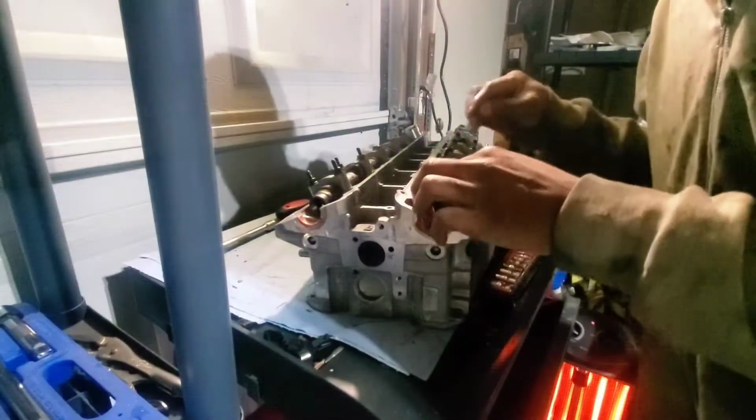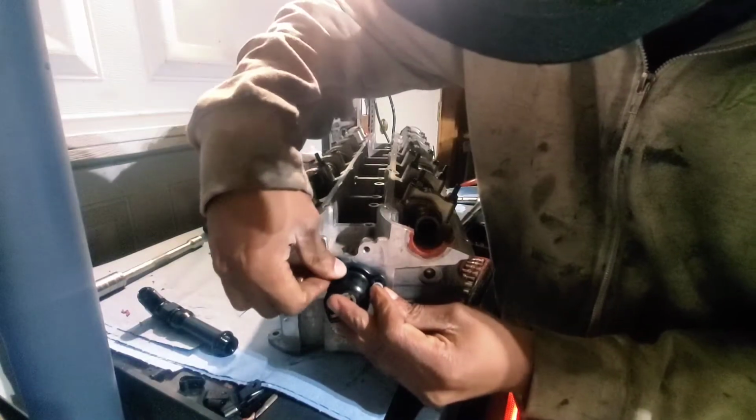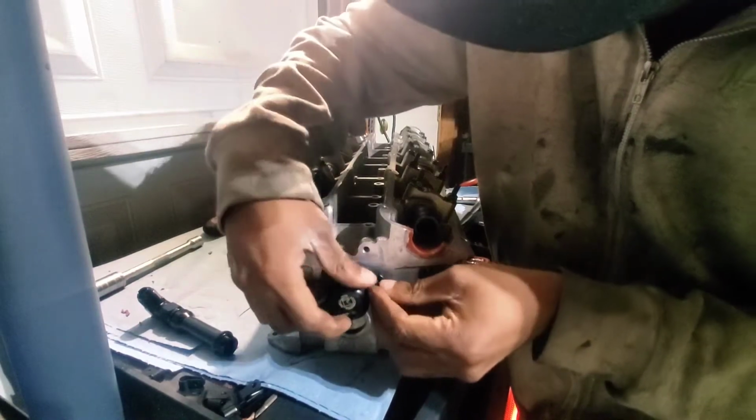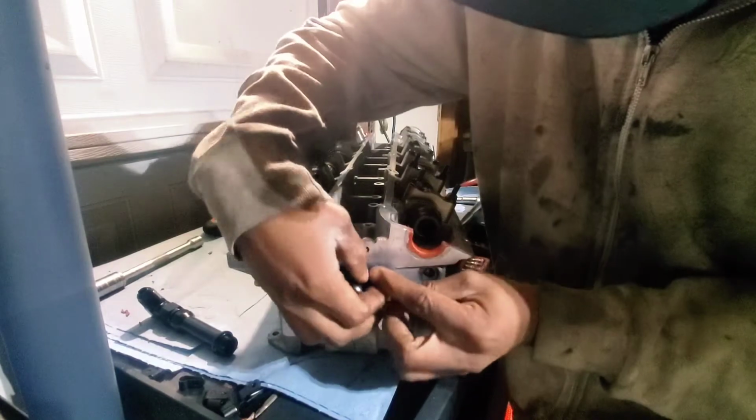Got them both in, everything tightened down, didn't break any more bolts. Going to put the rear head drain back on, that way we can get this in here. Like so.